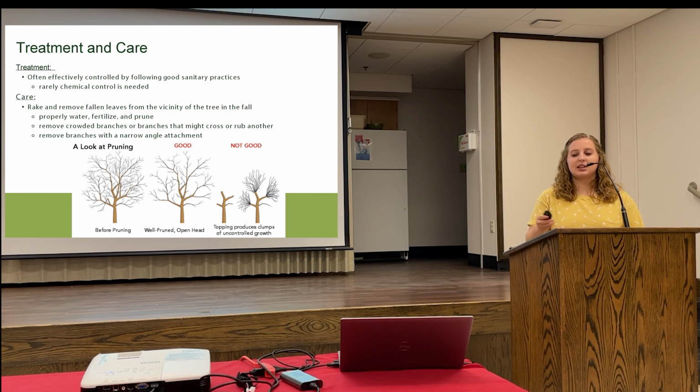So as you can see in this picture, it kind of shows good pruning practices. So you'll see they removed all of the broken branches and kind of just gave the trunk some room to breathe. And I also wanted to point out that some people just like to chop the top off of things, and that's often not the best idea. It creates this kind of clustering plume, if you will, coming out of the top.